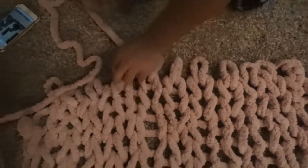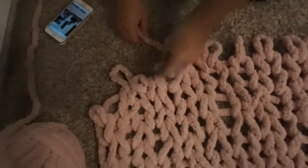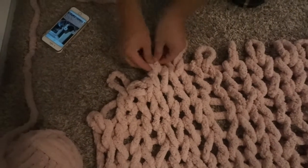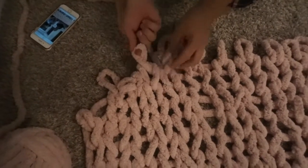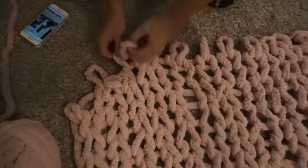And then we'll show them the end too. So you also want to make sure that these are even like that. This shouldn't be twisted over and not that. Right. You want to keep them straight.